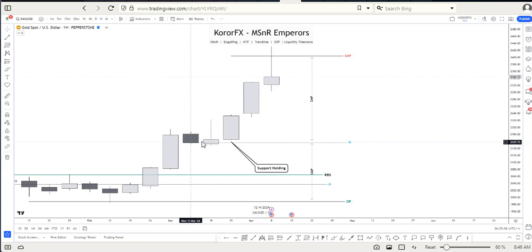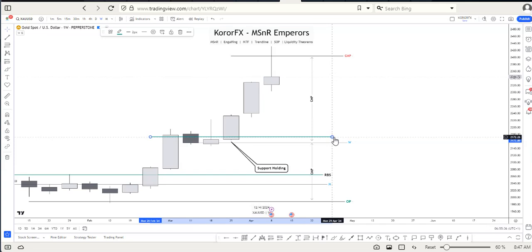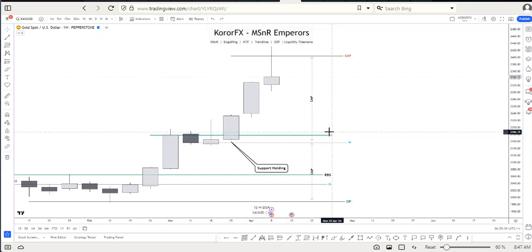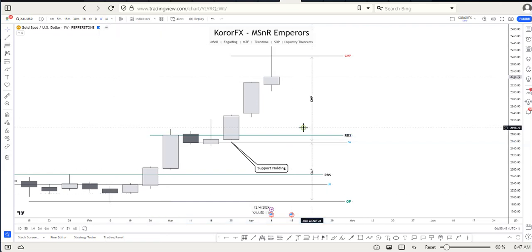on a weekly, this level, which I made a couple of minutes ago, is the support that's holding this price to the upside, and we can see that this level is also a weekly level, which we call resistance becomes support, and this is a weekly level, guys. Weekly level. So we have this weekly level of resistance that we are expecting even to become a support if price retested it.